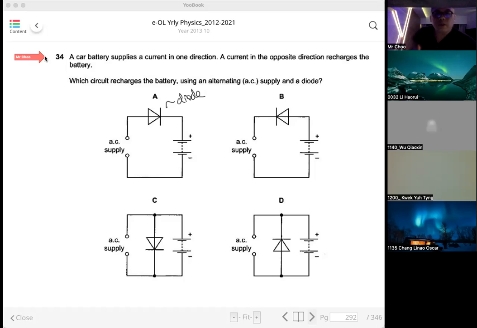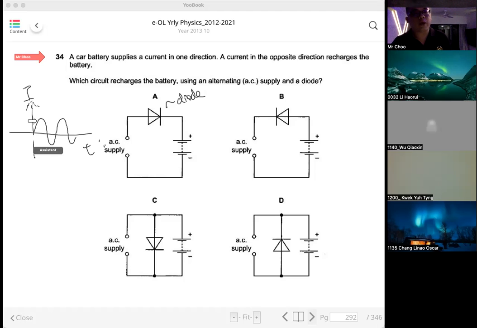A diode only allows the current to move in one direction. This question also quite weird. It also shows you AC current supply. So if I were to draw a current over time, AC supply is like this. You'll be moving in one direction, go up, come down to 0. Then your current will move in the opposite direction, then it becomes 0. Then it changes direction again. And then it does this 50 to 60 times a second. So this is called AC current.